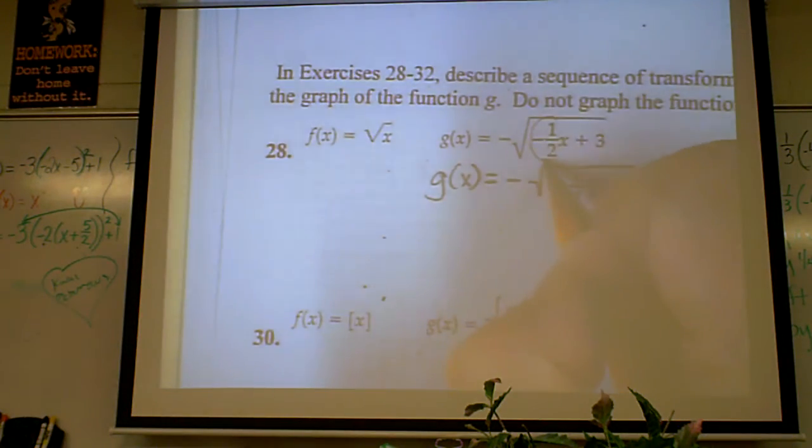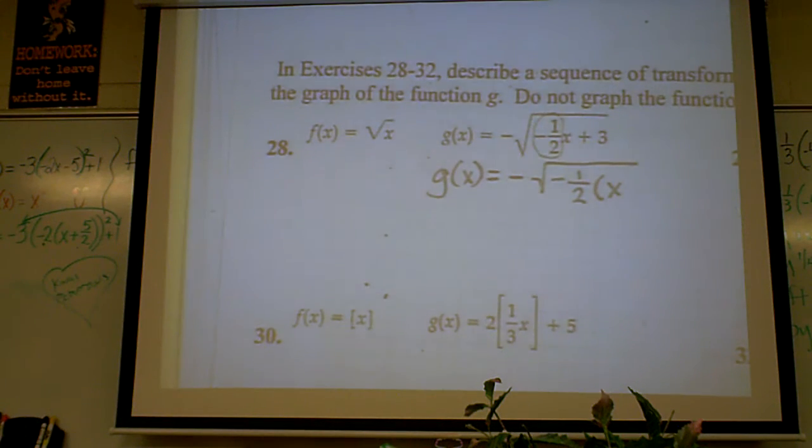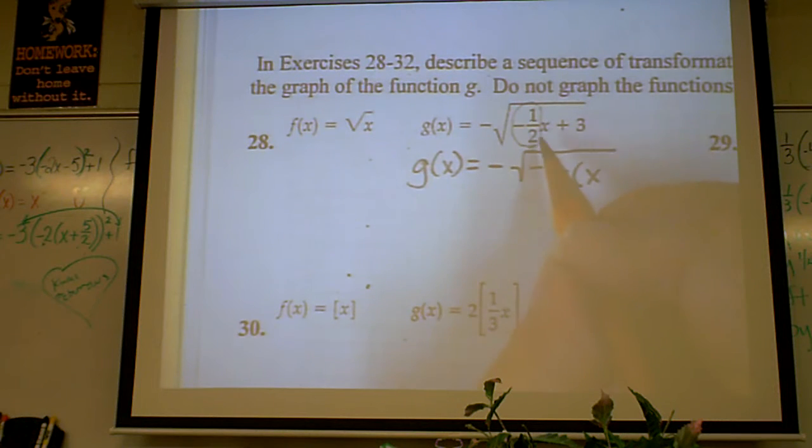This, you guys, is your A value. Your A value has to be yanked out. When you yank A out of this, you also have to yank it out of this. What are you going to do? You're going to divide this. You're going to write 3.